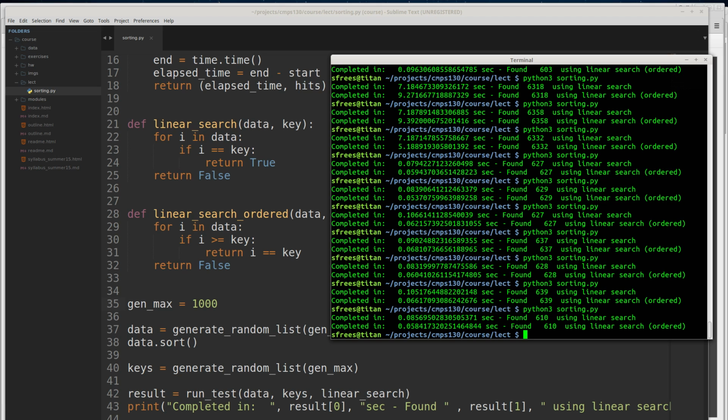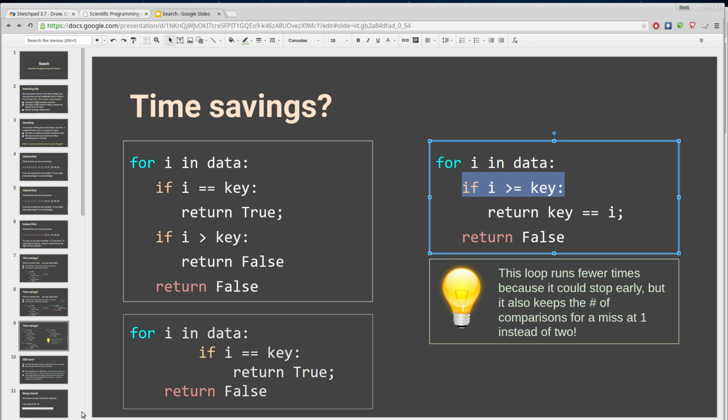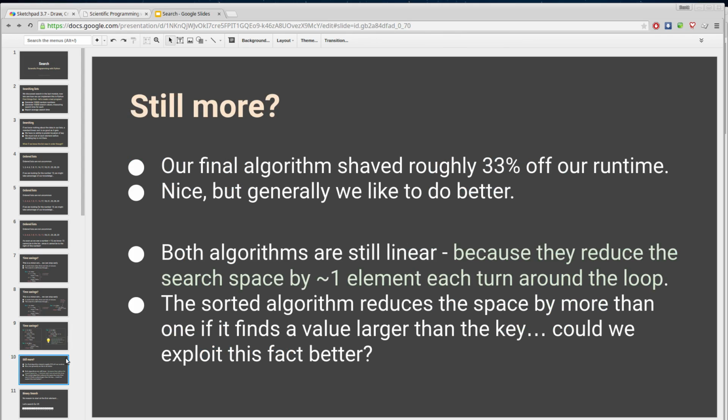It's about maybe 2/3 the amount of time, roughly around 2/3, maybe even a little bit more than that on average. So this was a nice exercise to see that we're not changing the computational complexity here, but we're taking a shortcut in terms of the number of comparisons inside our loop, and it makes a big difference. So 33% savings is a pretty nice result, but it probably isn't as far as we can get.